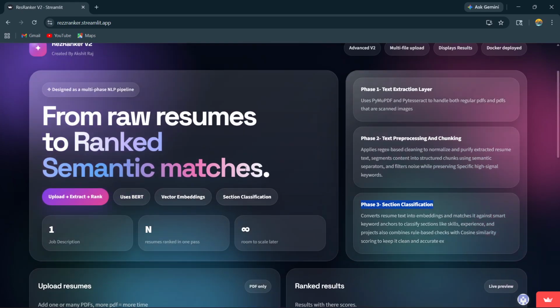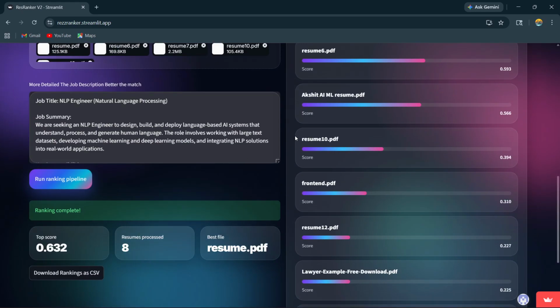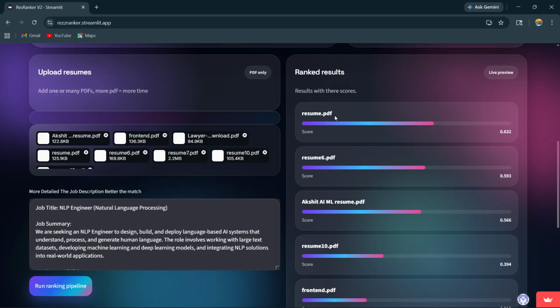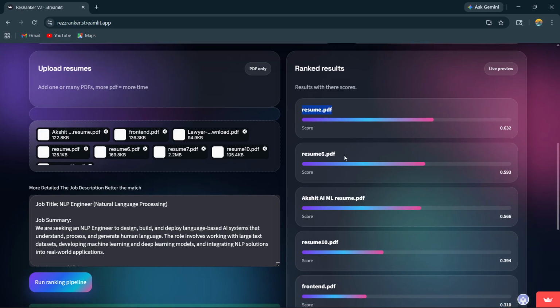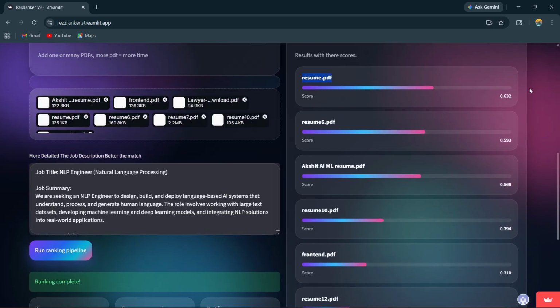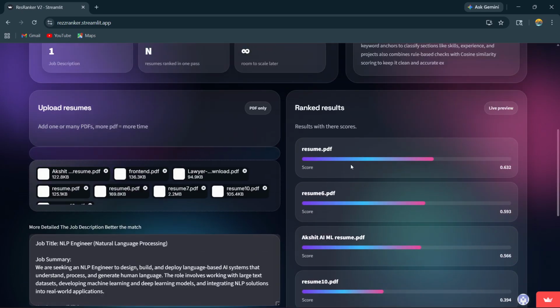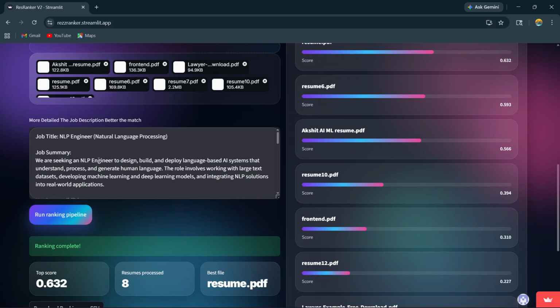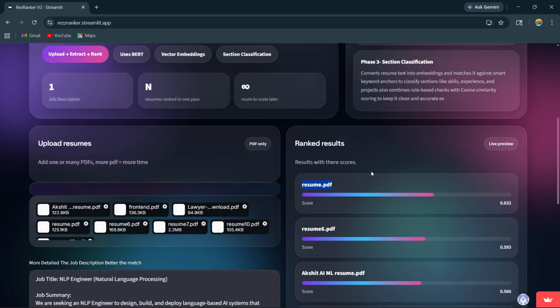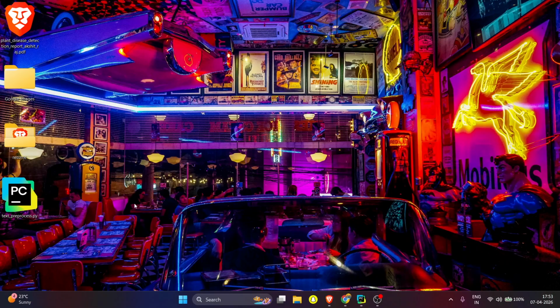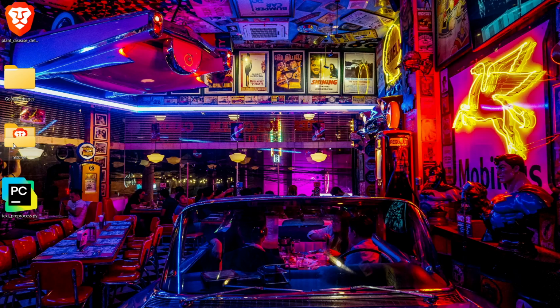And on this website, as you can see, I have all the same thing. So this is the final score for this resume, and this is the final score for all of these, and you just rank it based on a simple logic. The highest score is going to be first, and the lowest score is going to be last. As you can see, this job description is about natural language processing. So let's see if the highest ranking resume has natural language processing or not.